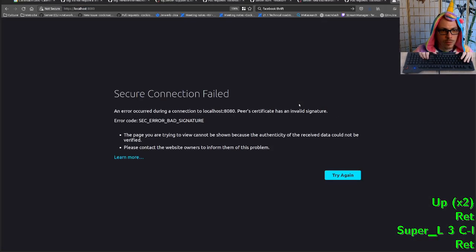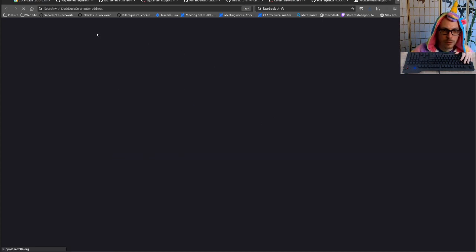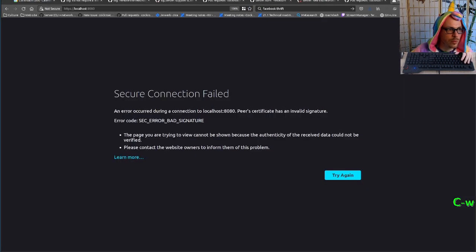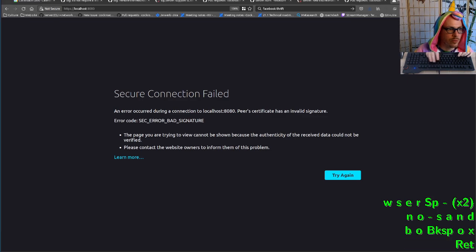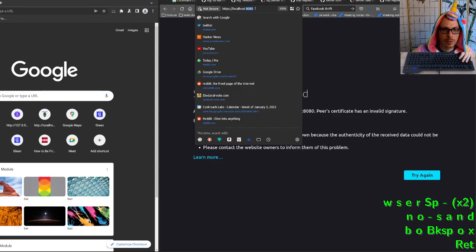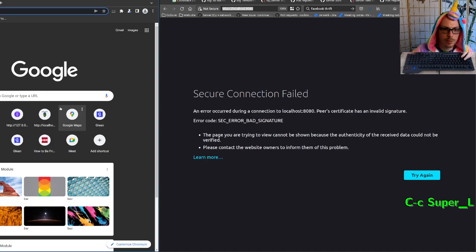So now I have a self-signed certificate, so I will need to use Chrome because Firefox is very strict about this.